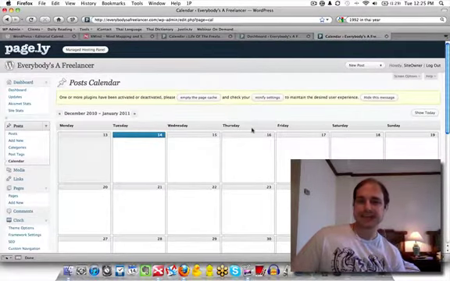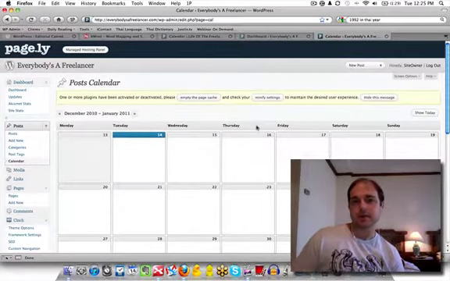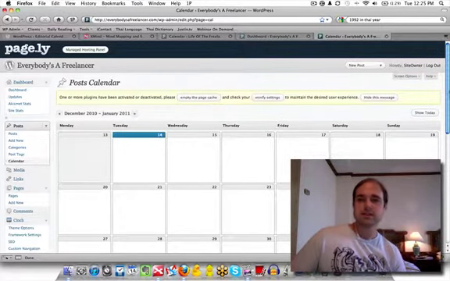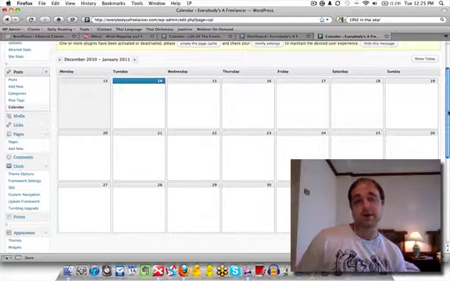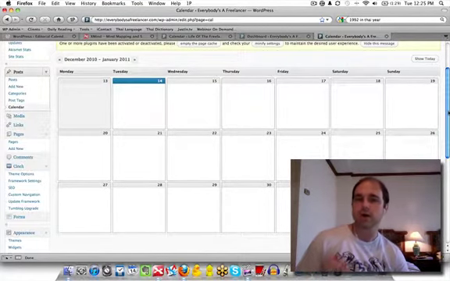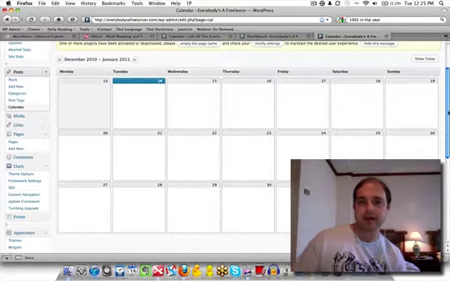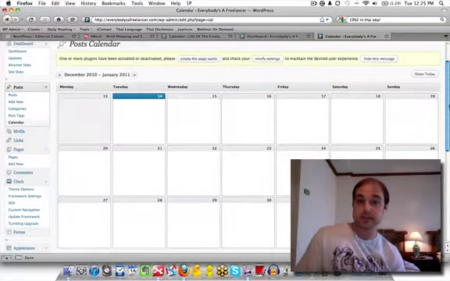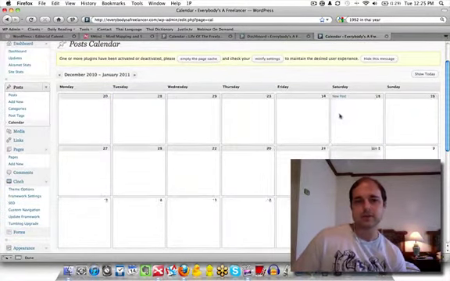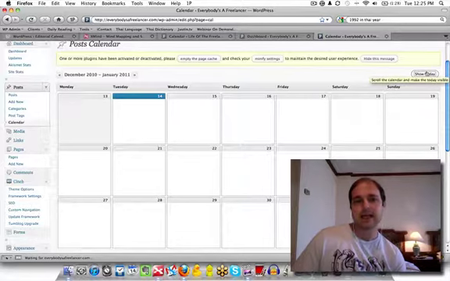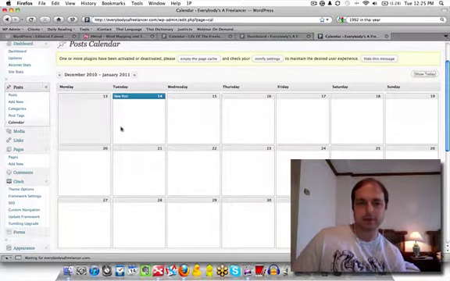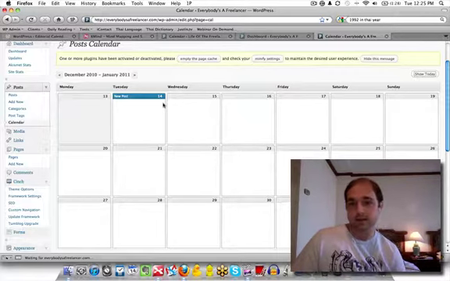And here also, you can see just real quick, while we're waiting for that other one, this is what the calendar looks like right after the plugin is installed. If you have posts already in your blog, you'll see some there. If you don't, then it's just like this, kind of nothing. Now, if you scroll way down here, right now we're in the February, March time frame, you can click on Show Today, and it will take you back up to today. And this video is being recorded on the 14th of December.